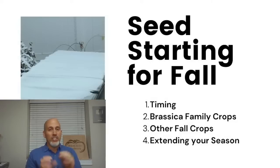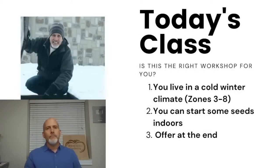And then I'm going to do just a little bit about using some hoop houses to extend your growing season, because sometimes, depending on where you live, when we plant these fall brassica family crops, they'll need a little bit of extra protection towards the end of their growing season, so that we can keep them in good shape as we go through. So just a couple of things to make sure that you're at the right place.